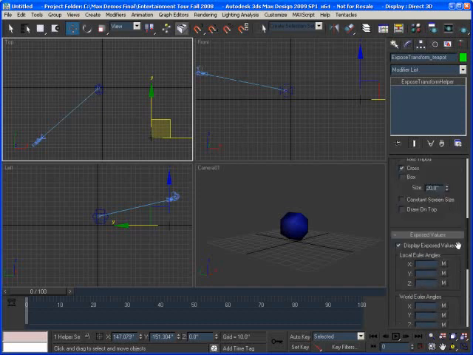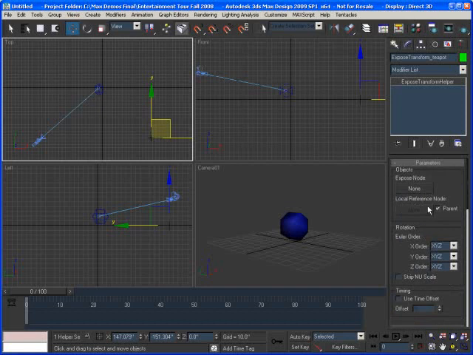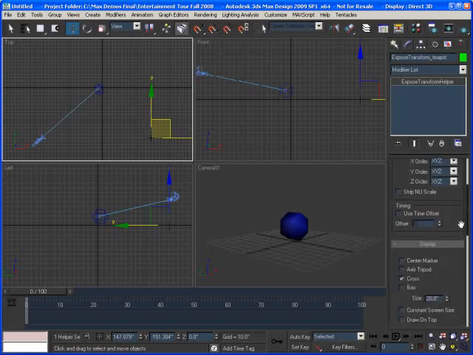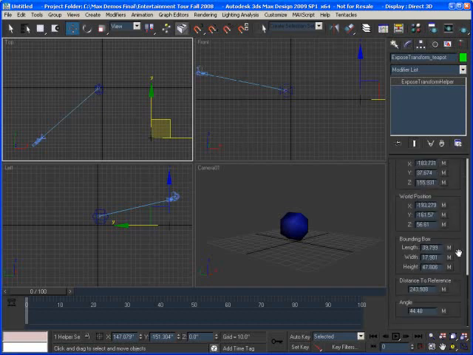What I want is to know the distance between the two objects. So I'm going to grab the camera here. I'm going to turn off parent, and I'm going to just grab the teapot here. So now this expose world transform helper will know the distance between those two objects. So what I can do now, go back at the bottom here and just use the M key, and the M key means copy the actual parameter as a Max Script command to the clipboard.